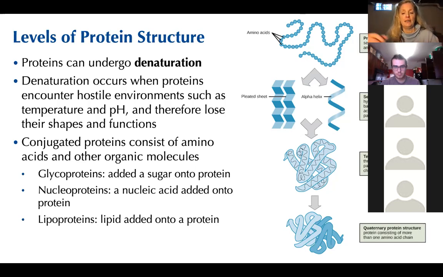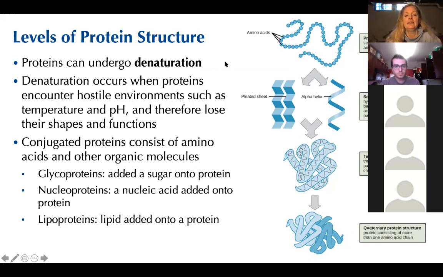And then we might have an even quaternary level where we have big molecules like hemoglobin, where we'll have one protein chain all folded up in its tertiary structure associated with another tertiary structure. We have 4 of them together associated, kind of all wound together, okay? And that's its quaternary structure.